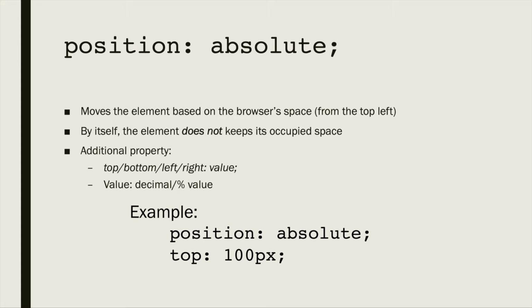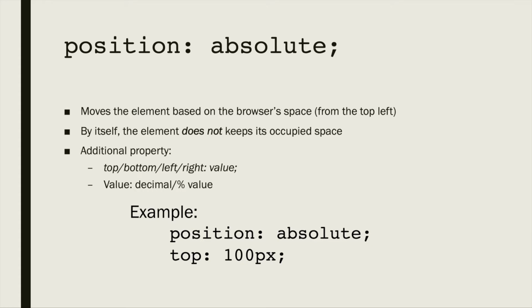You can use the top, bottom, left, right items as well, and you can use decimal and percentage values, but again, percentage values are based on the browser. So if you say top 50% and left 50%, that means it's going to be 50% of the height and 50% of the width based on the browser specifications. As soon as you resize a browser, those percentages will stay, but the position of the element will decrease because it's only 50% of the available space.